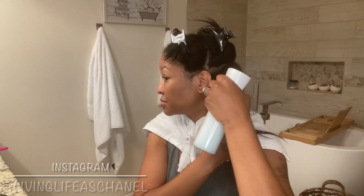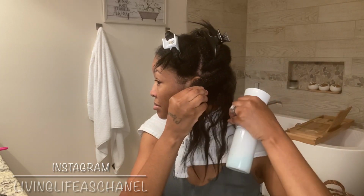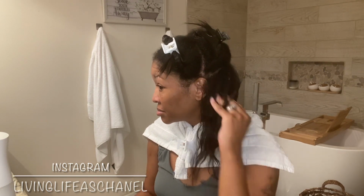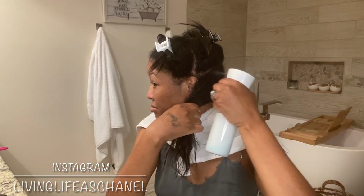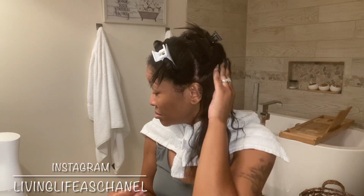And this time around, I decided to section my hair off into 6 small individual sections. So I have 3 on my left side and 3 on my right side. And I'm just going to be spraying my hair with the shampoo and water mixture.